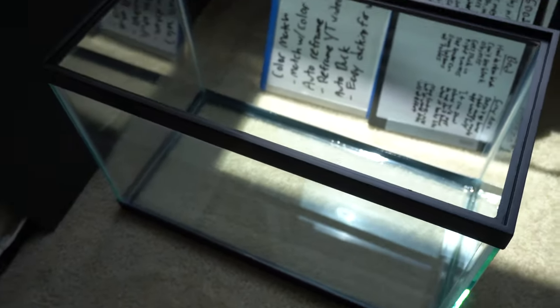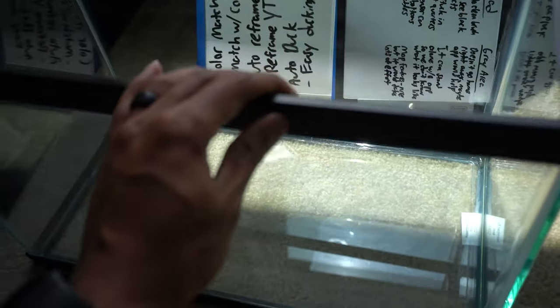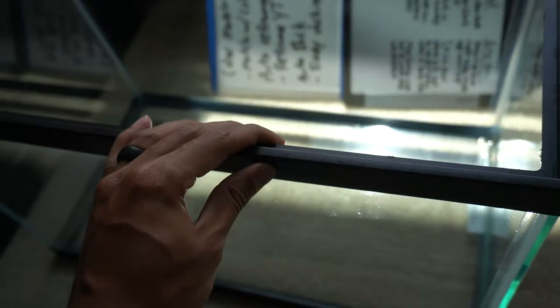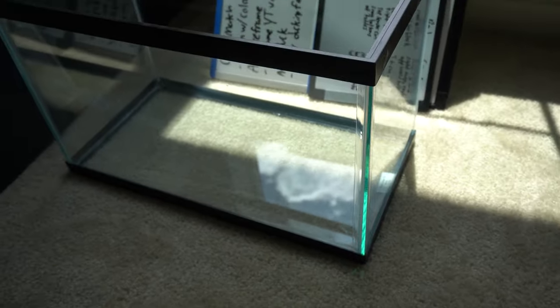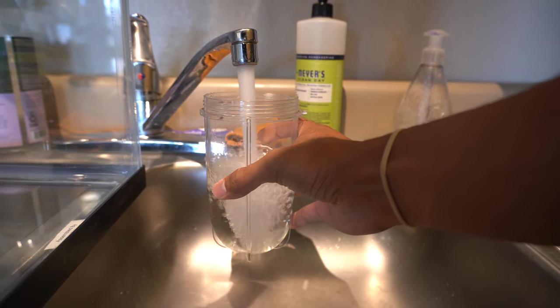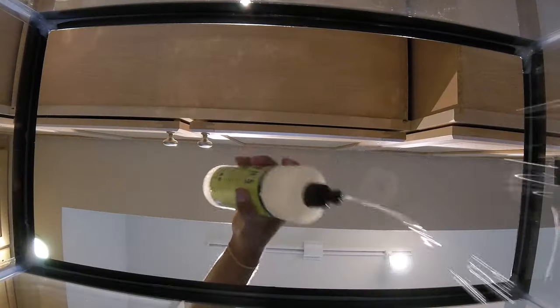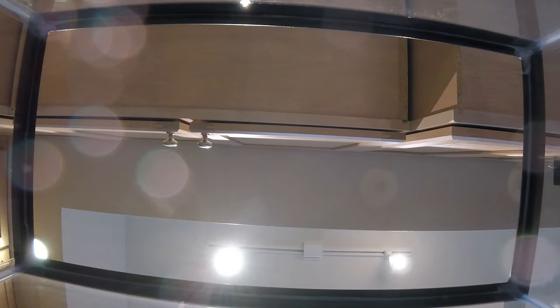I did have to buy this fish tank for $26 on Amazon, which miraculously survived shipping — I have no idea how — as well as this black poster board from Walmart for a couple of dollars. I started off by cleaning out the fish tank from every single speck of dust and floating particle I could possibly get out of it. I don't want to have to do a lot of extra work after I shoot these photos, so the more you can clean out of the fish tank, the better.